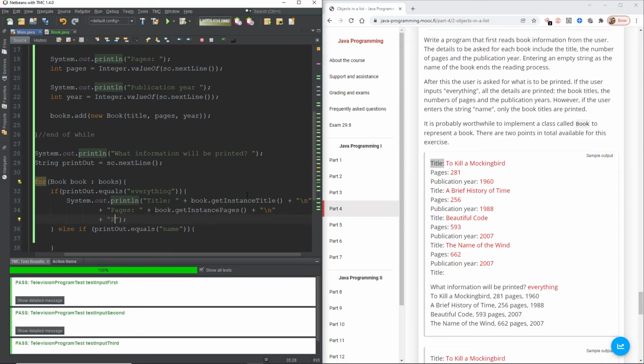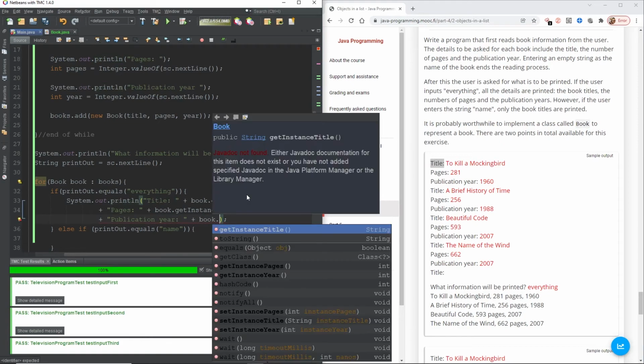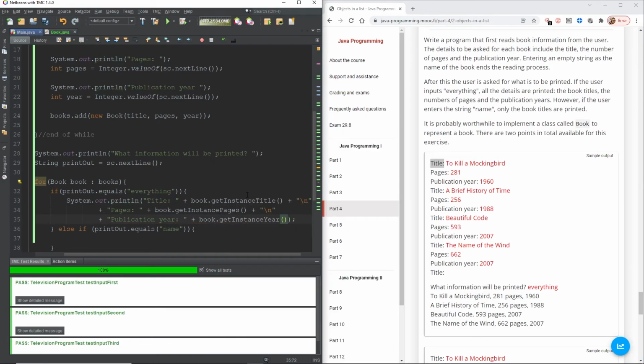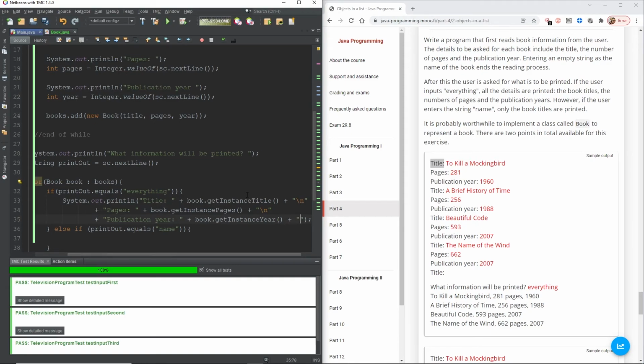And then lastly, publication year, getInstanceYear, and then right, and then if it's just the name, it's literally just the name, isn't it? Oh, hang on, they've print. Oh, for God's sake, this is the printout here, isn't it?